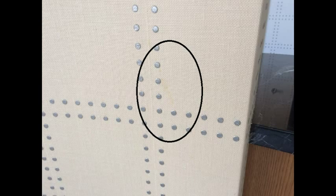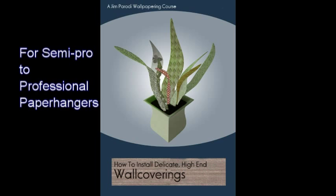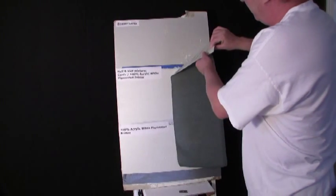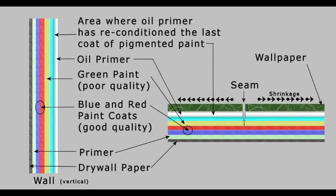After almost a decade of test hanging for different high-end companies, I've now come out with a 3-DVD course on how to hang delicate high-end wall coverings. I spend a lot of time in the course showing real-world priming samples, which demonstrate how poor priming or using the improper primer can cause a job failure.